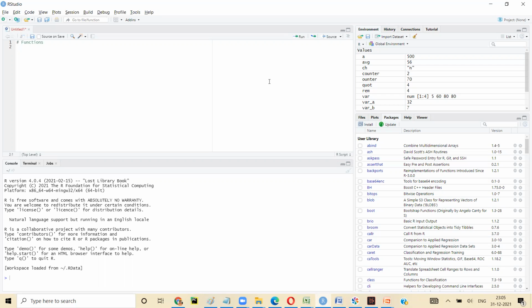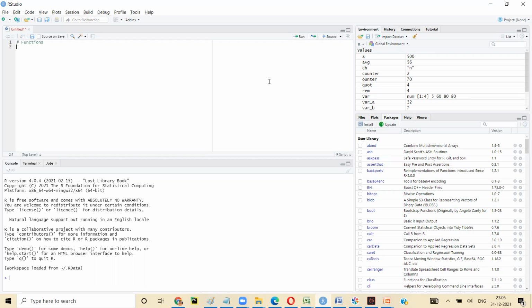A loop will only repeat the consecutive statements. Let's say there are 5 statements. I need to repeat them at the same place 5 times. So you use a loop. But with functions, you can use it once at one place, then again at some other place, and again at some other place, right? The main advantage of using a function is that if you have a complex logic, you write it once and you can use it at any place, any multiple places. So that's the advantage of using a function.